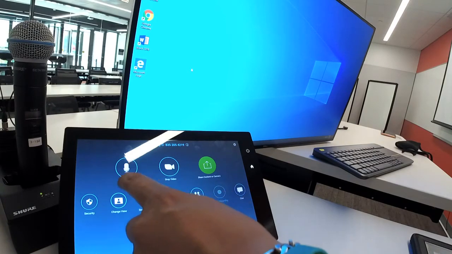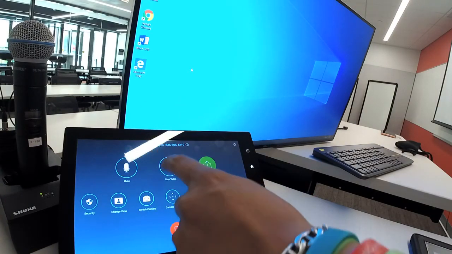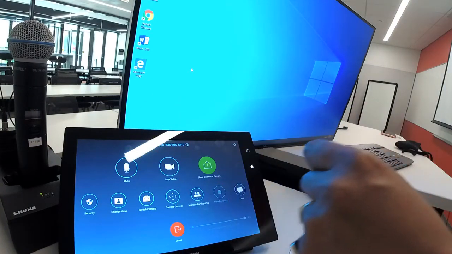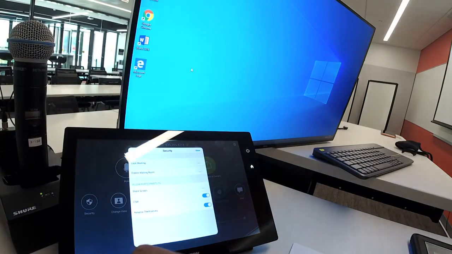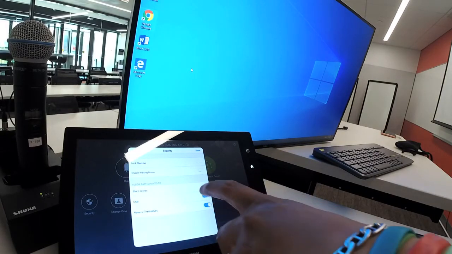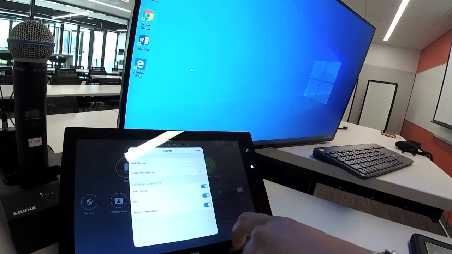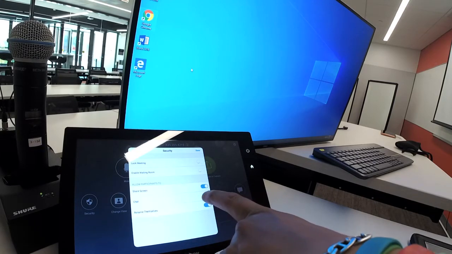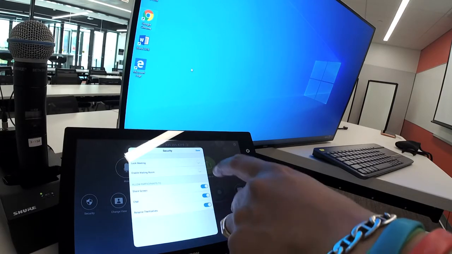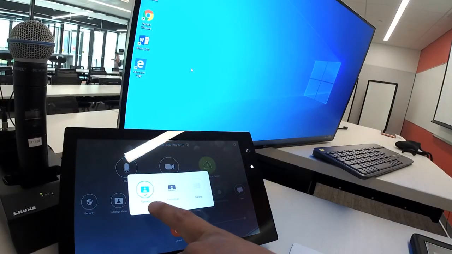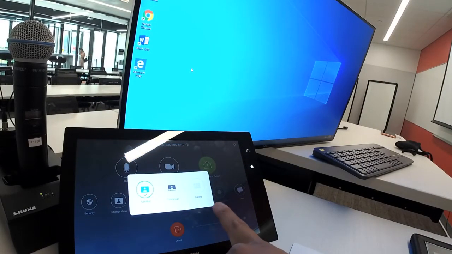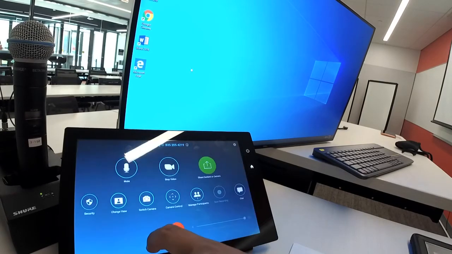You have the controls here that allow you to mute your microphone or to stop your camera or to share content. Similarly, there's the security button, which is important now for folks, where you could lock your meeting or enable the waiting room feature, or you could also change the screen share settings, allow people to chat, allow people to rename themselves, right? So we'll back out of that. The change view setting is where you can toggle between speaker mode and gallery mode, basically just like you would on your computer when you're joining a Zoom session.